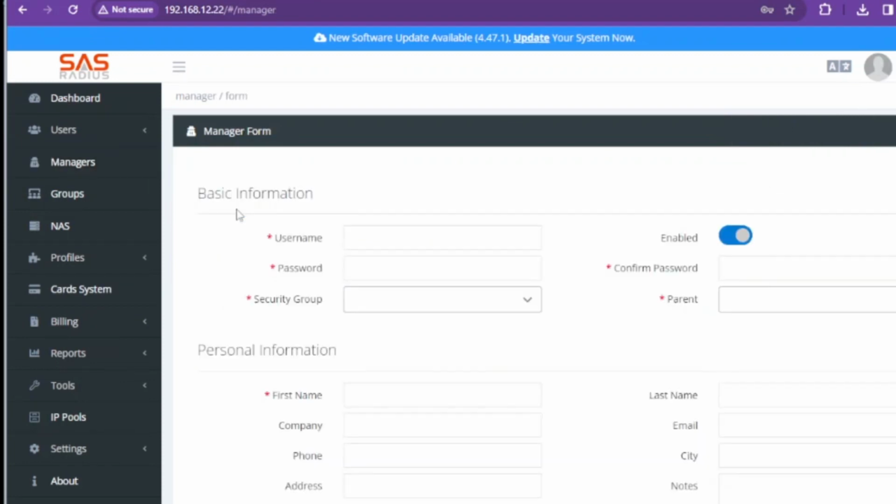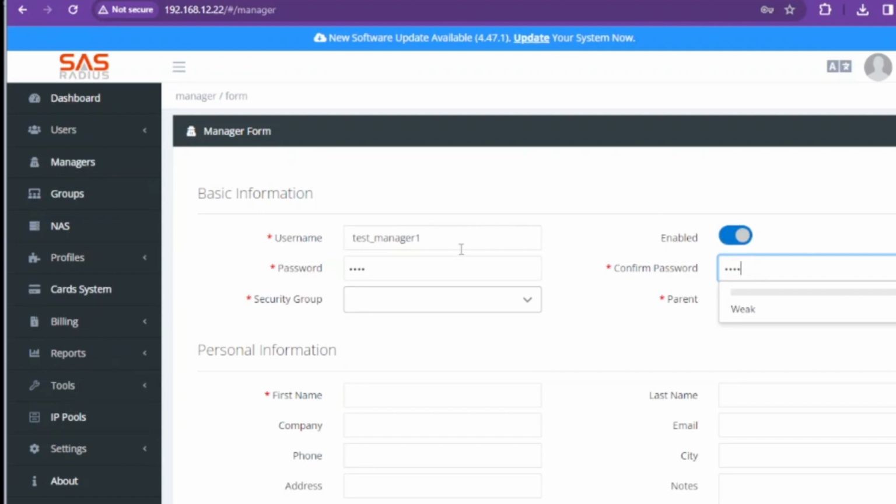I'm going to click on new and create a new manager, and I'm going to give it the name test_manager1. Let's assign a password here, and you need to retype the password. Then we select a security group and make sure this one is enabled so it can be used.